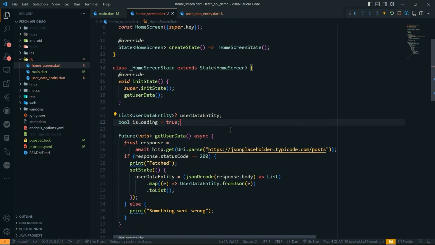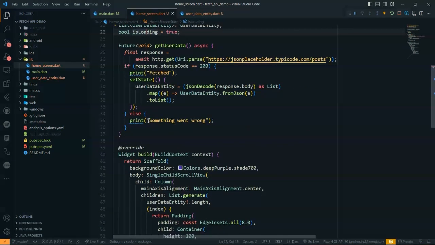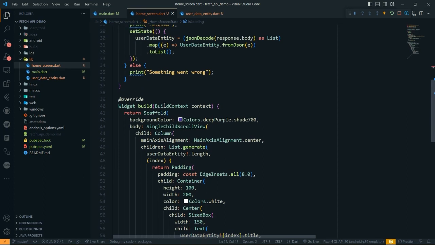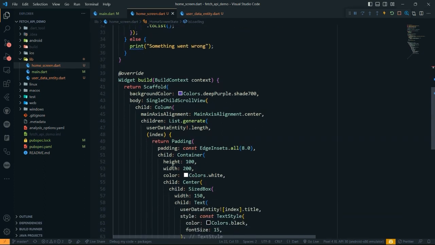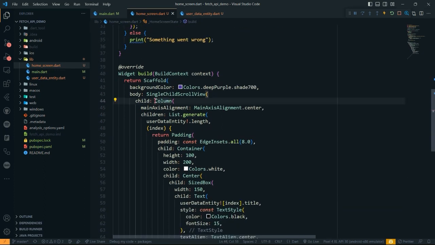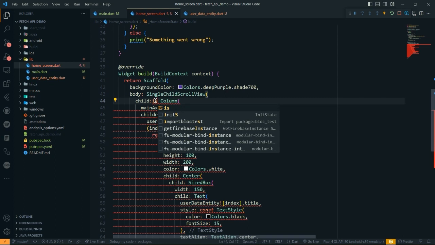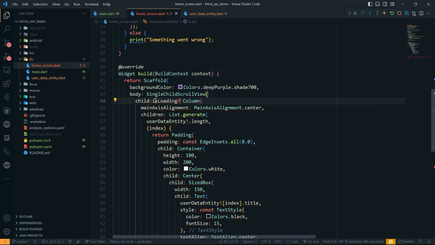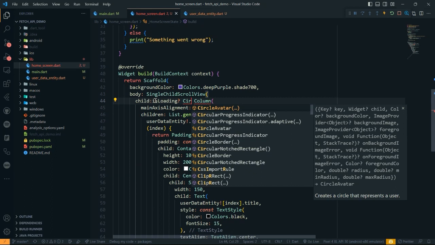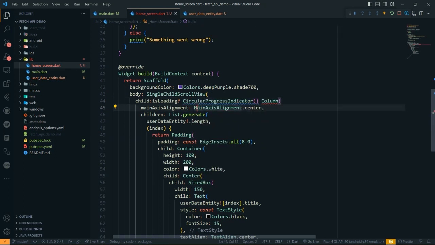Right. Why am I using this? Because initially it will take some time to load it, right? So let's just provide it with loading true, and a circular progress indicator, which will be in the center.